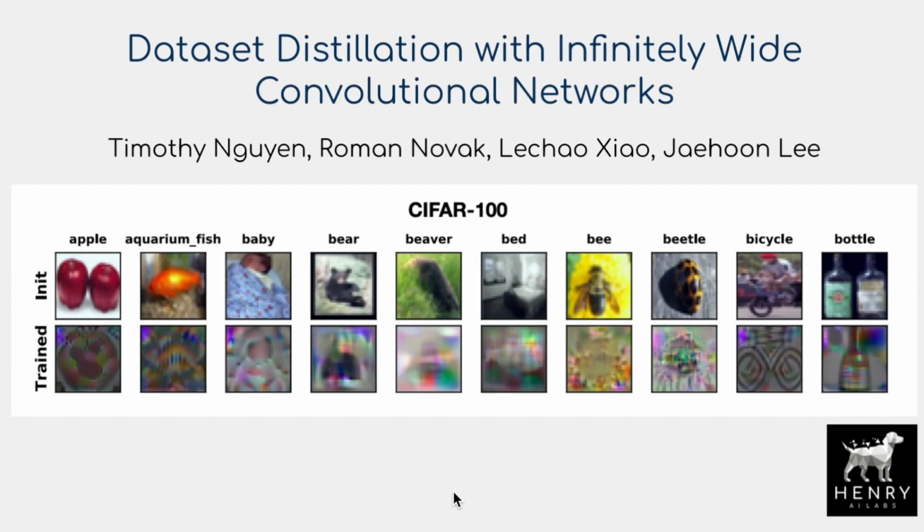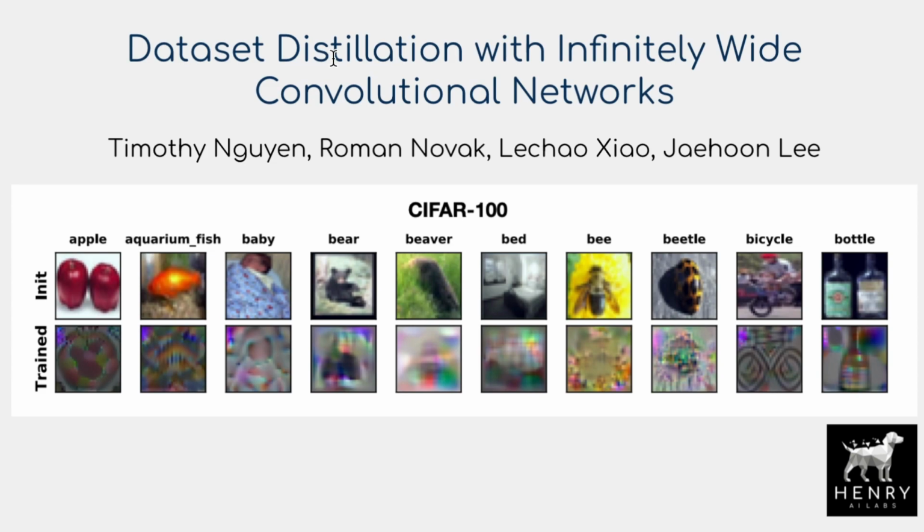So next up, we have a really interesting success on dataset distillation with infinitely wide convolutional networks. The high-level overview of dataset distillation is you take the original dataset and then you try to optimize it such that you have some optimized set of images or dataset that performs the same on, say, the test set when the model is trained on this dataset. Similar to papers like Generative Teaching Networks or Synthetic Petri Dish, which might have this outer-inner loop strategy of optimizing this training set, you're trying to optimize it for the performance on the held-out real test set.